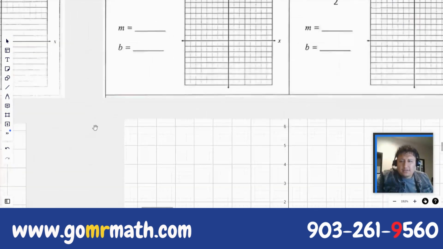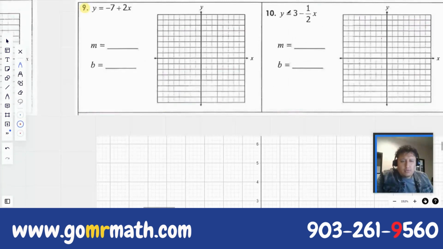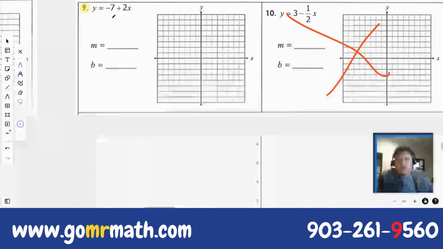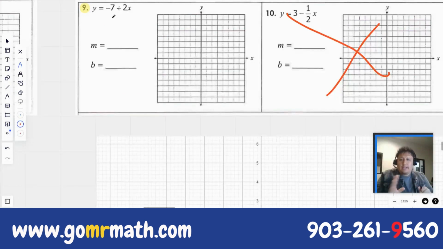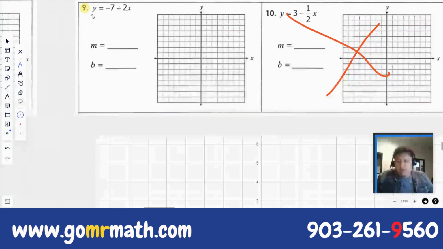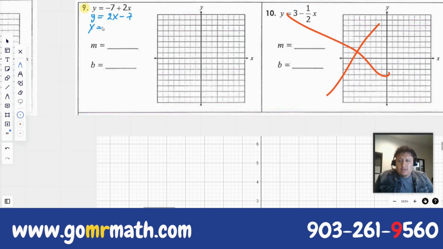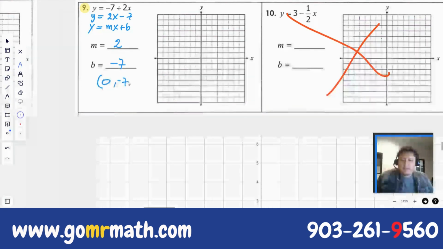Okay, now exercise number 9. Remember, we're not working on 10. Now, look, we just have the elements in a different order. Just don't get confused with it. It's the same. So we can reorder this and put 2x minus 7. That's it. And that is our form, y equals mx plus b. So b will be -7, and our slope, which is m, will be 2. Now, for b, for this intercept with the y-axis, we'll have 0, -7, right?